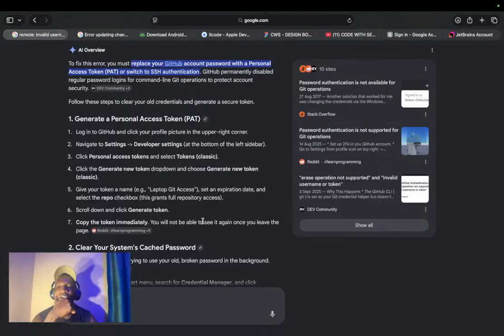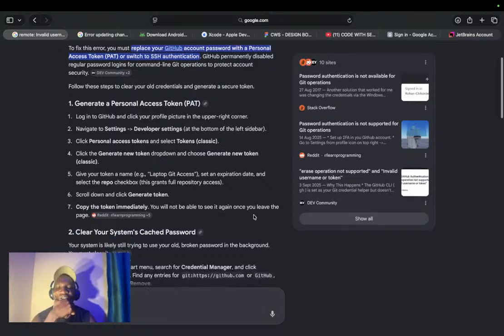Log in, click on your profile, developer settings, personal access tokens, click on tokens, click the generate new token drop down and choose generate new token. Give your token a name, set an expiration date and select the repo checkbox. Scroll down, generate token, and copy it. You will not be able to see it again once you leave the page.